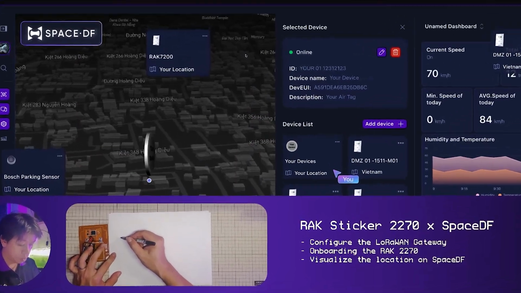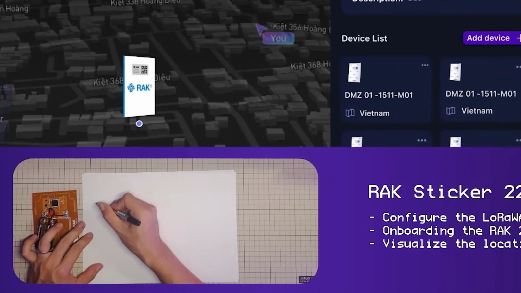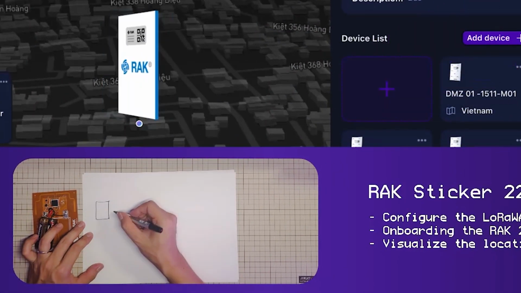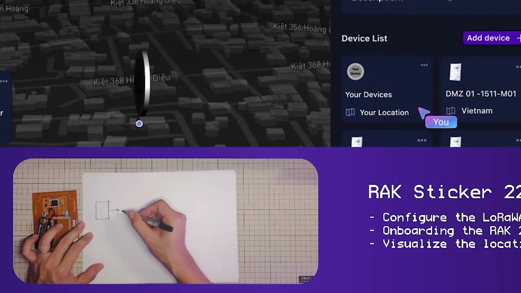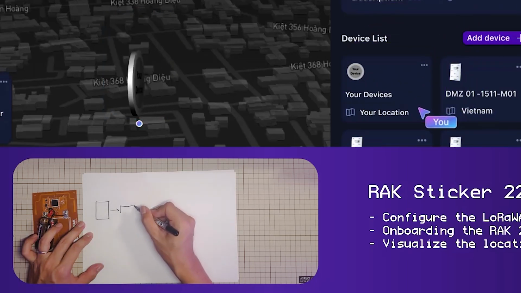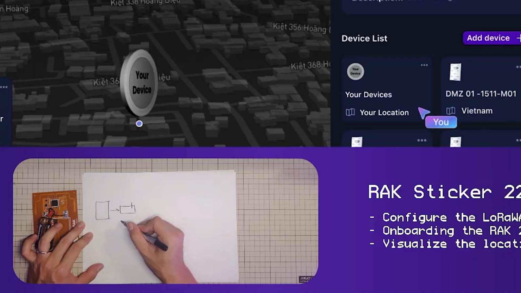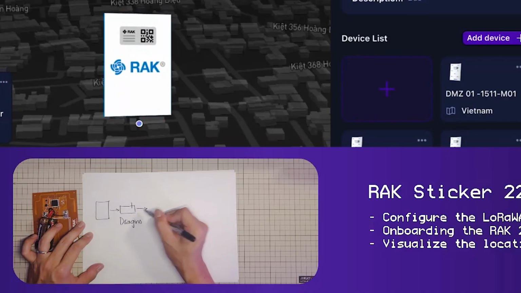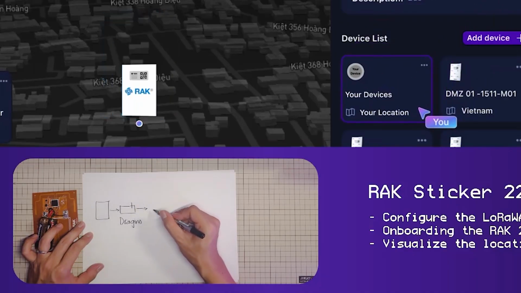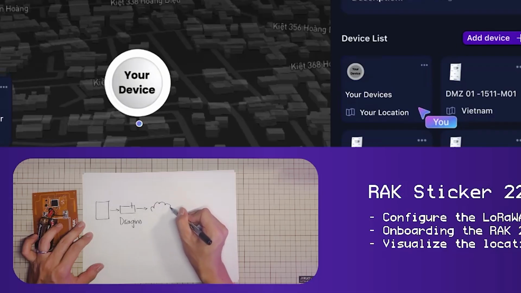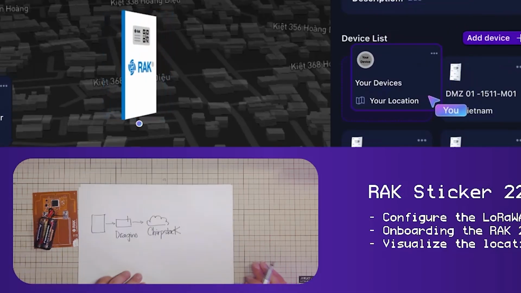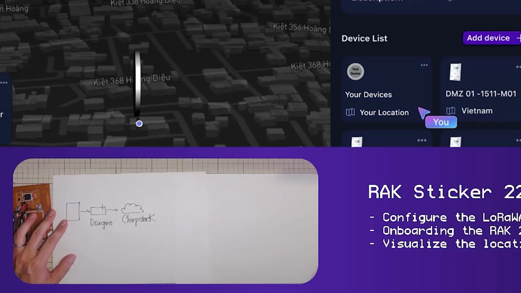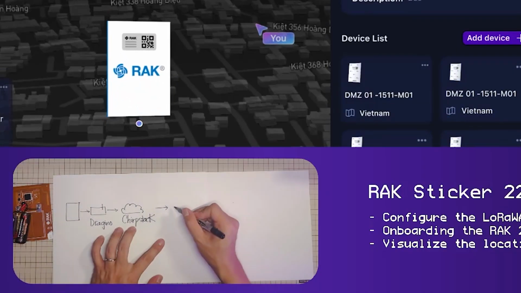So we will have the RAK sticker here, and the RAK sticker will send the message to the LoRaWAN gateway. I'm using the Dragino node here, and from the Dragino node, it will go to the ChirpStack server, and from the ChirpStack server, it will transform the message into our MPA service.